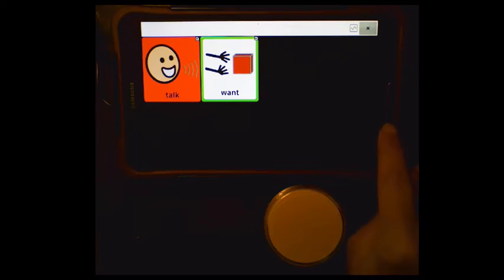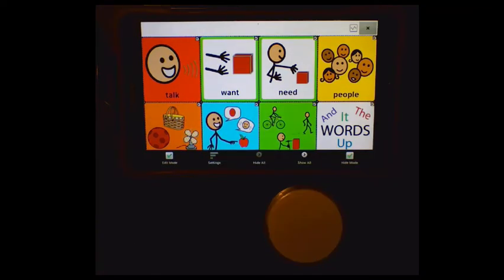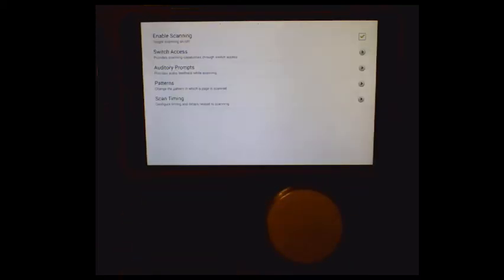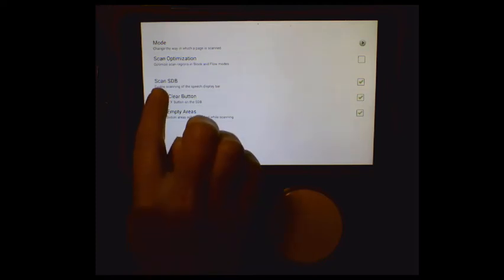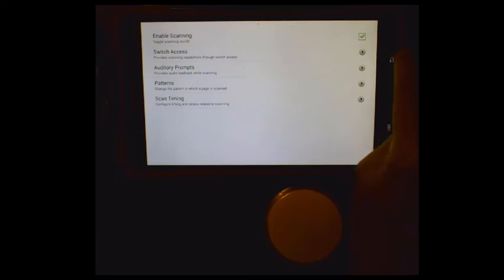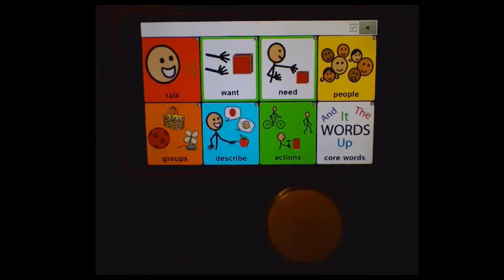First we'll unhide. Tap menu, Edit mode. I'm going to tap the hide mode and tap show all. All of my buttons are now present. I'm going to go into settings, Input, scroll down to scanning, go to patterns. I see scan SDB as an option. I'm going to uncheck that so it will not scan the SDB or the clear button. Go back to my vocabulary, tap menu and exit edit mode. Tap the screen and we're ready to scan.